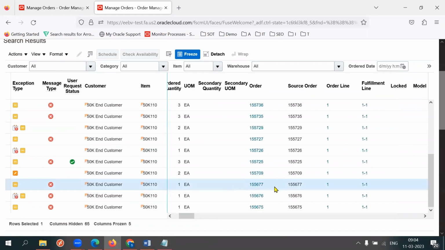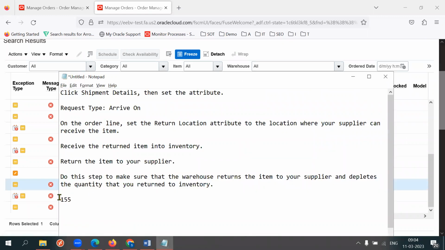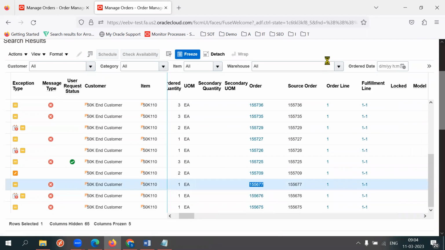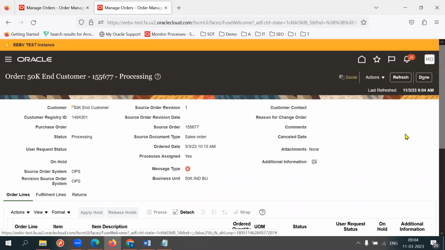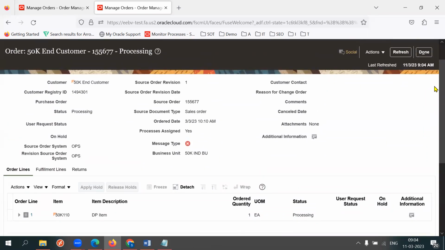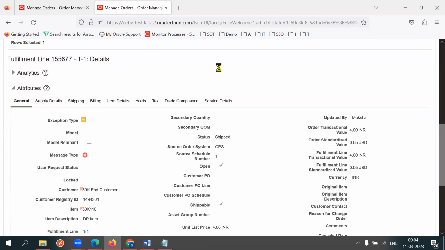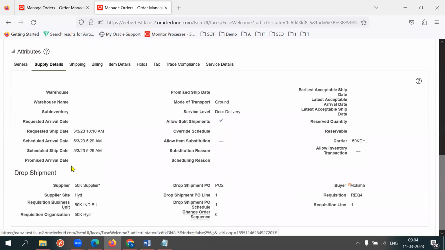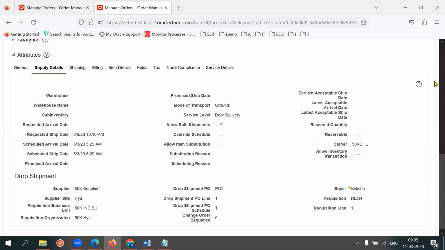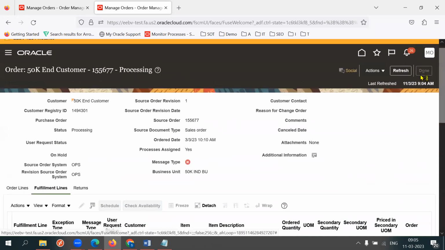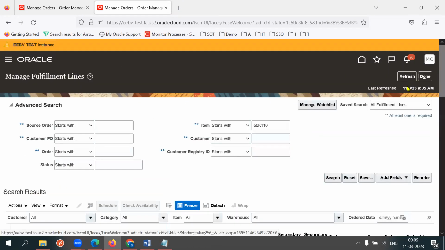One double 5, 677. Okay, this is a drop shipment. And we have successfully created the requisition view also. Again, is this dropship order.